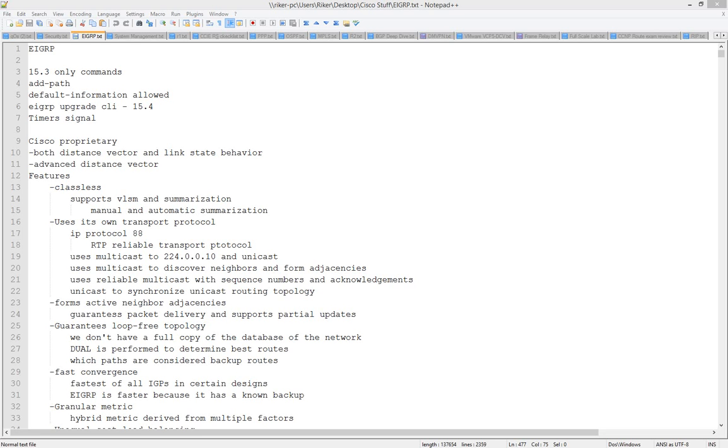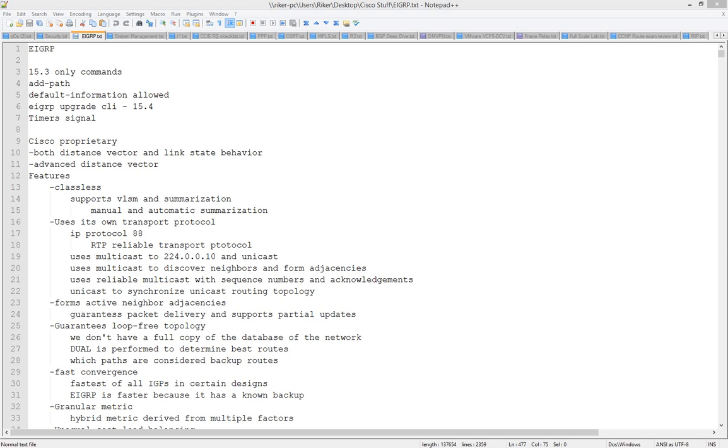How's it going, everybody? In this video we will begin our EIGRP overview, breaking down a high-level overview of the different pieces and parts of EIGRP, the things that we're going to cover, and the details that go into a lot of the concepts we'll be talking about as we go along. This is more of a setup video to let you know what we're going to be covering, what we're going to be looking at, and what you can look forward to throughout the rest of the session.